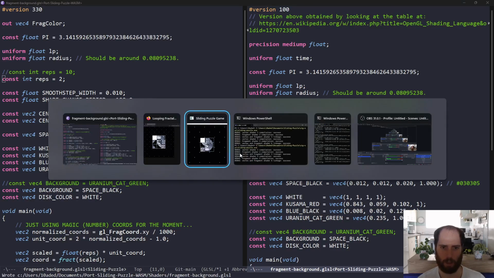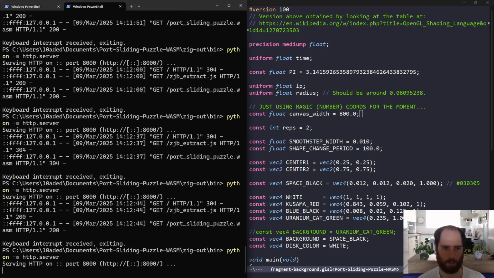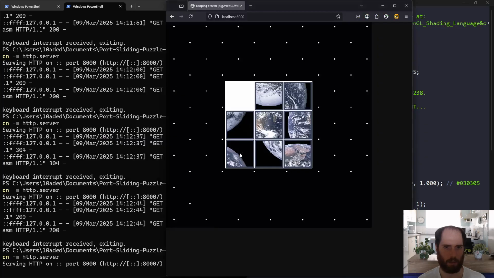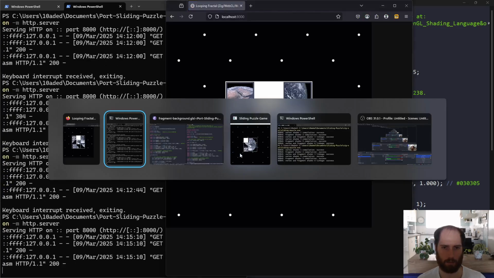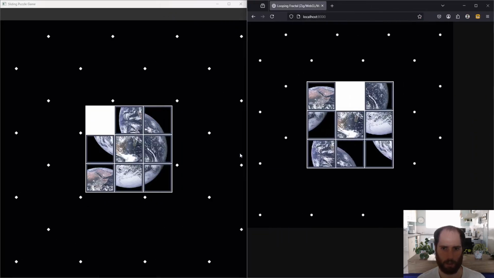Okay, let's try loading this again. Yeah, that looks better. So we've got the desktop version here, the web version here. I'm kind of happy with that spread.